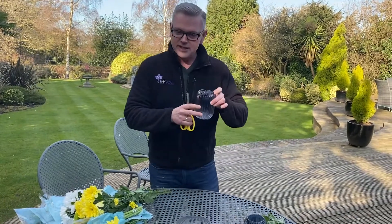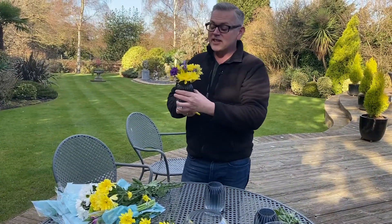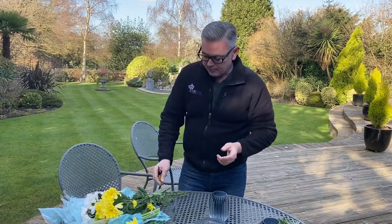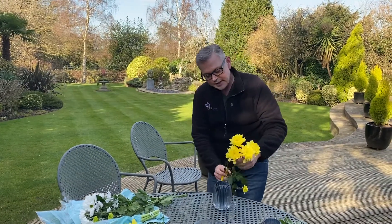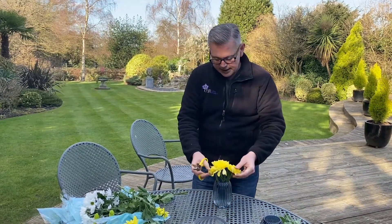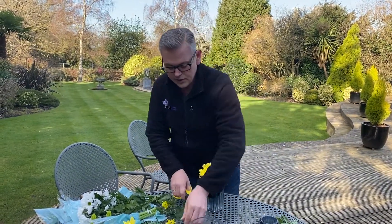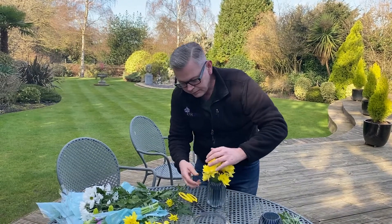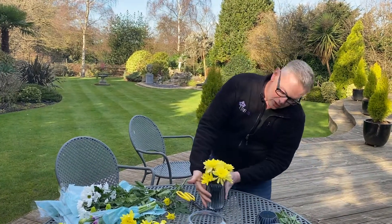I'm going to start off with this tea light and show you — as they say, this is what I made before, so this is what we're going to head for. We're going to make four of these today but I've already made two. What you do is clean the chrysanth a little bit, look at your level to see what length you're at, because you don't want it too big. You just snip it right down, place it in, see how it is. Then with the flowers I've snipped off, I'm just going to tuck a few down in the bottom and try to make it a 360 arrangement — working all the way around.